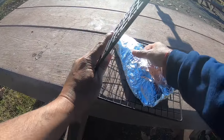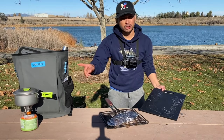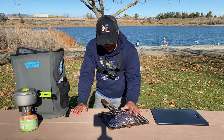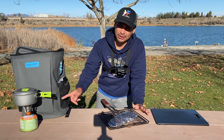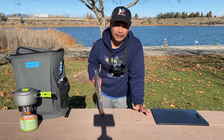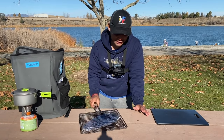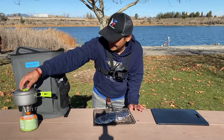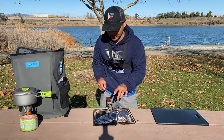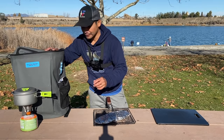And I'm just gonna put that trout right there. Put it this way. There you go, just like that. We're just gonna wait for the rice to cook. Hopefully this one will work, because I've never done this using just the stove. Putting this on top, I'm just gonna keep flipping over like that, maybe 5 minutes on each side. So hopefully that will work. Yep, it's done. Now it's time for our trout. Let's go.